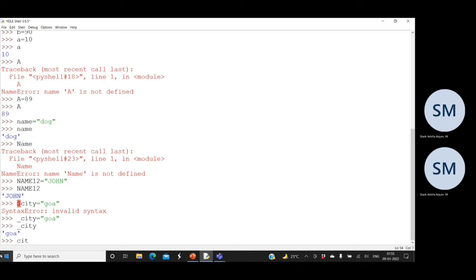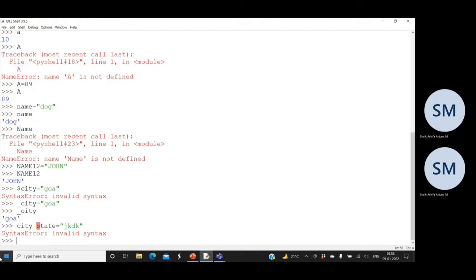And let us give a space in between: city state = JJK something. It is again showing invalid syntax because we have given a space between city and state in the variable name, which does not satisfy the naming rules of Python.